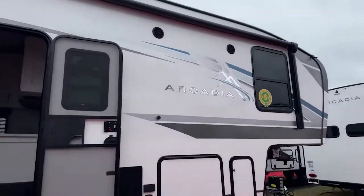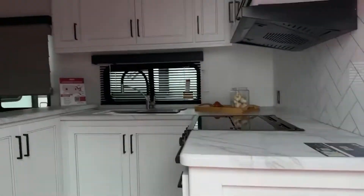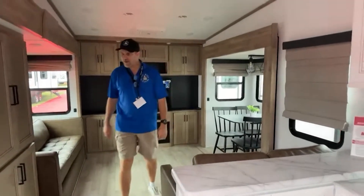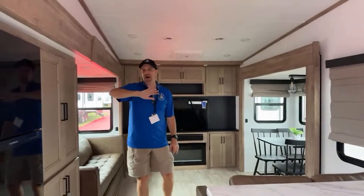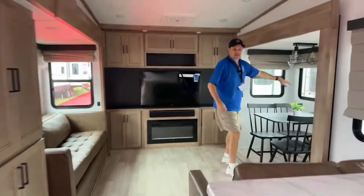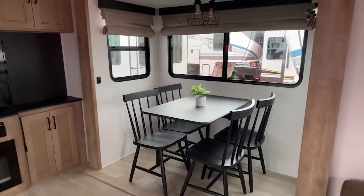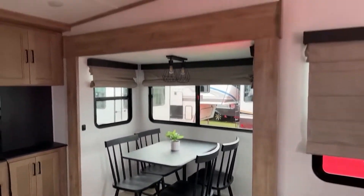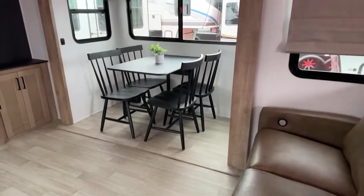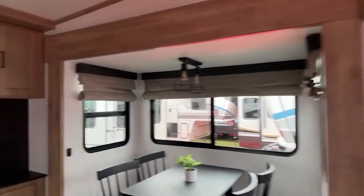Let's crawl in. This is super sweet. This is a whole different thing because normally most people would try to squeeze the dinette over here — instead it's over here. It's kind of nice. This was an inspiration from Sam Lingert, our product manager. This was a Montana High Country floor plan that he brought into the Superlight world — a proven floor plan. We're excited to offer this at just 9,000 pounds.